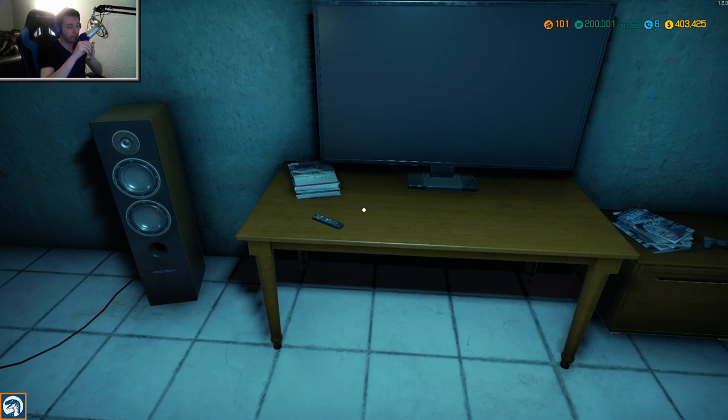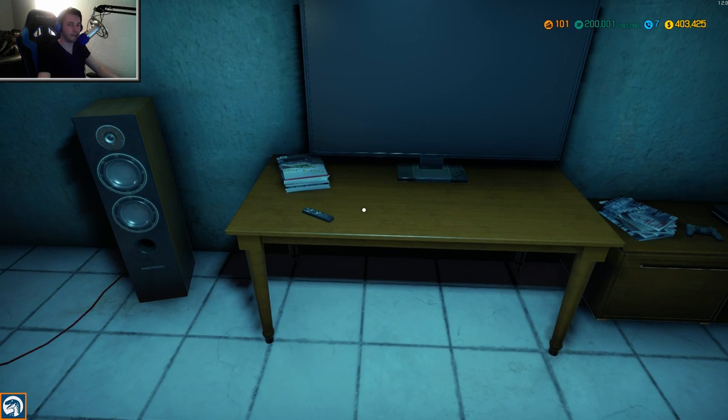Now I got to scrape super glue off my finger, so I think we're going to be here a while. Oh boy, this is gonna be a tough one. I might have to get a knife. Oh boy. All right, I'll see you guys from the emergency room next time. Bye.